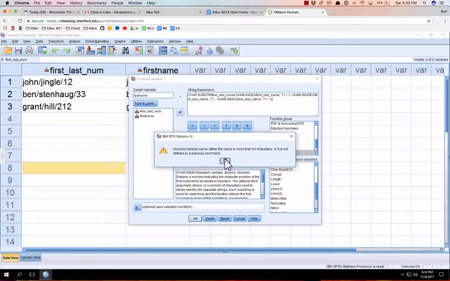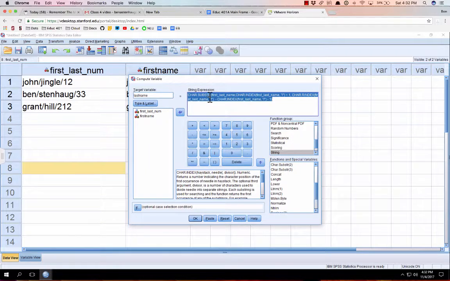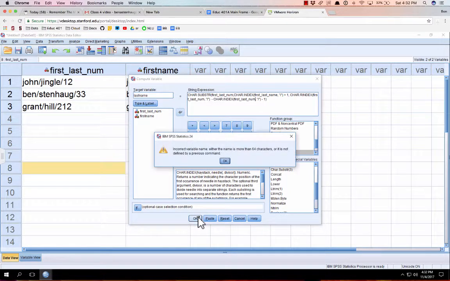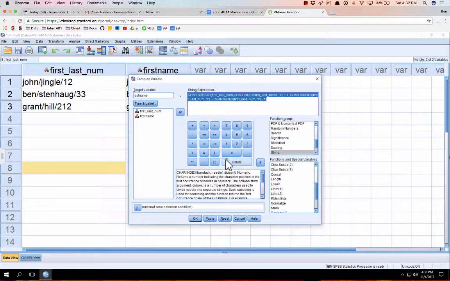incorrect variable name. First, I did first_last_name. These are all nums. Oops. Won't edit me. Okay. First_last_num.